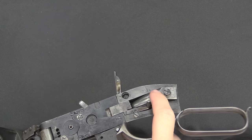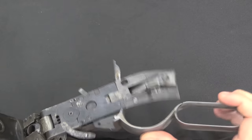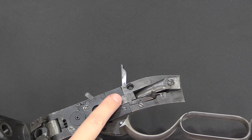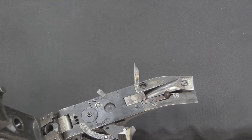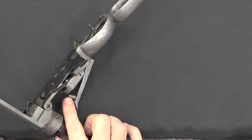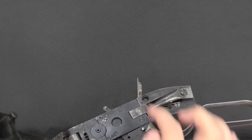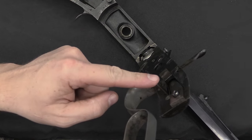To cock the hammer, this piece of steel is actually a flat metal spring that the hammer is resisting and pushing against. When we pull the lever, I am lifting the hammer up against tension on this spring, and I am also pulling this block forward. When it goes far enough, this sear locks in there, and now pressure on the lever is released — the hammer is being held up against this spring, ready to fire. When you push this peg up, this end comes down, which releases the sear and allows the hammer to drop. That is done by the trigger — the trigger simply pushes up on this lever. Pretty simple system.